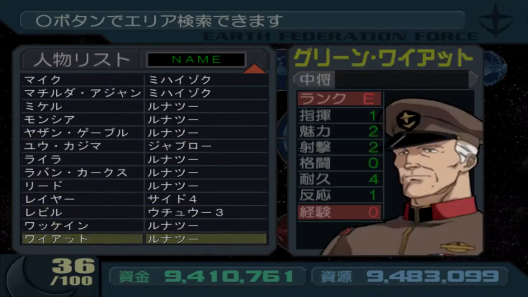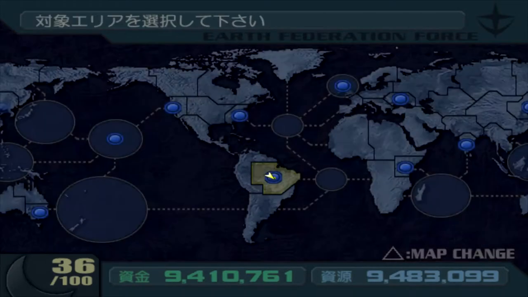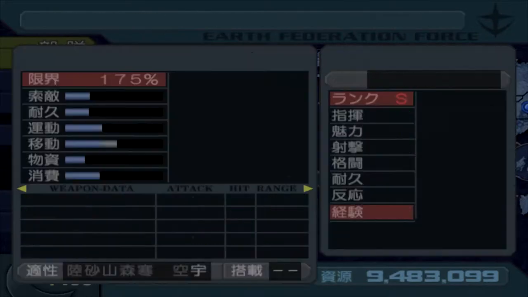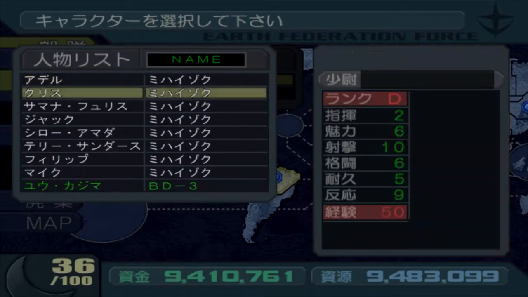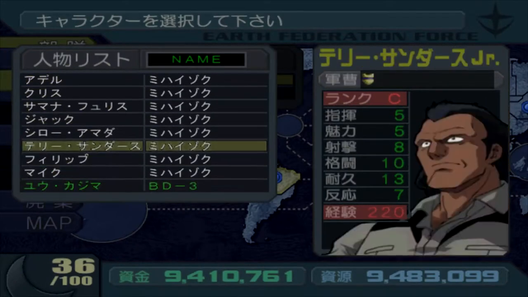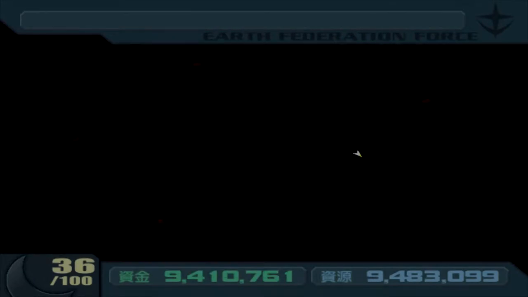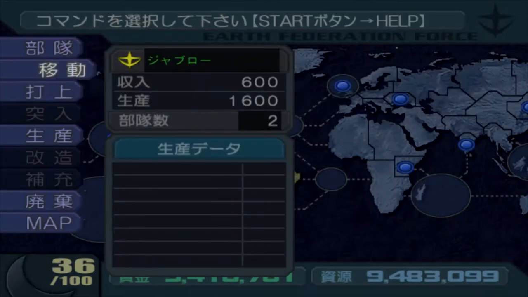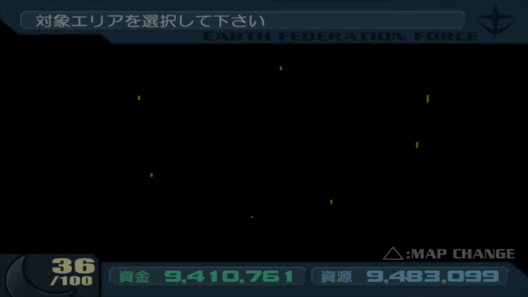He's in Jaburo. So we're gonna go stick him in a Blue Destiny, send him into space. Oh, yeah, he's already piloting that Blue Destiny. We also have a full armor Gundam, which we can stick Christina into. And the Chiro, Sanders, those guys, but we're gonna send them into space first, which will be fun. Checking the Blue Destiny real quick. It's not as good as the G3, sadly, but we will use it. We might make a couple more.